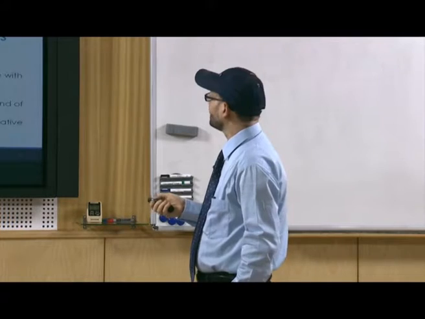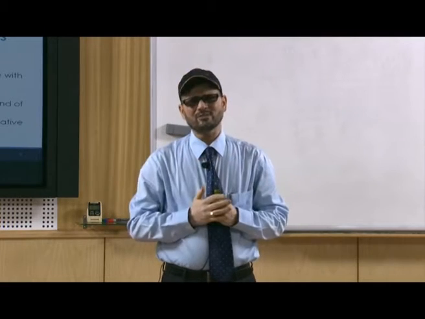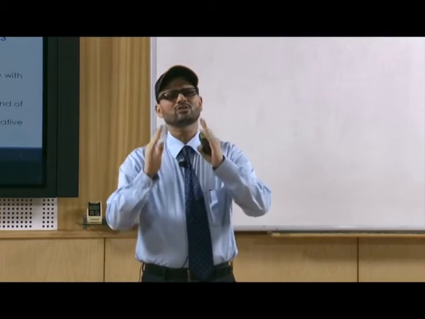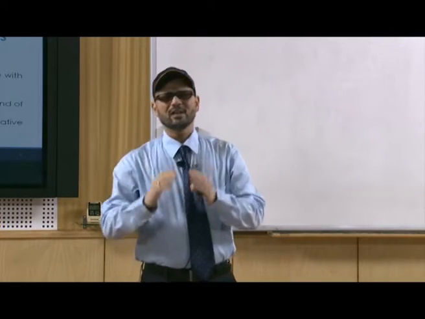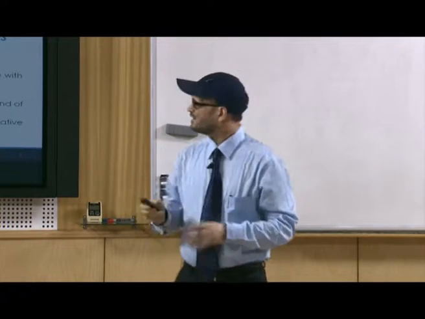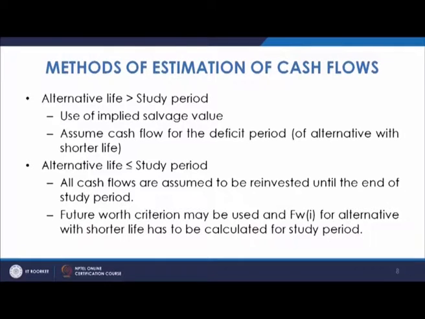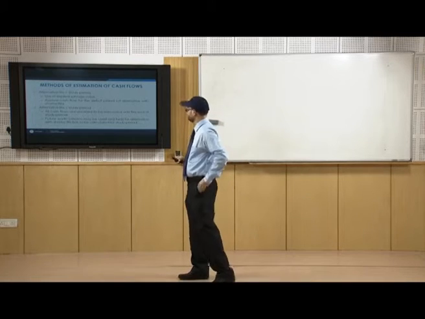Then you can also assume the cash flow for the deficit period, because either you can calculate the implied salvage value or you can assume certain cash flows for the deficit period. Suppose in one case you have 5 years of life, and in another case you have 3 years of life. If you take a study period of 3 years, either you can calculate the implied salvage value, or sometimes for the deficit of 2 periods you can assume certain costs, and based on that you can do the replacement analysis taking the whole period as the study period.